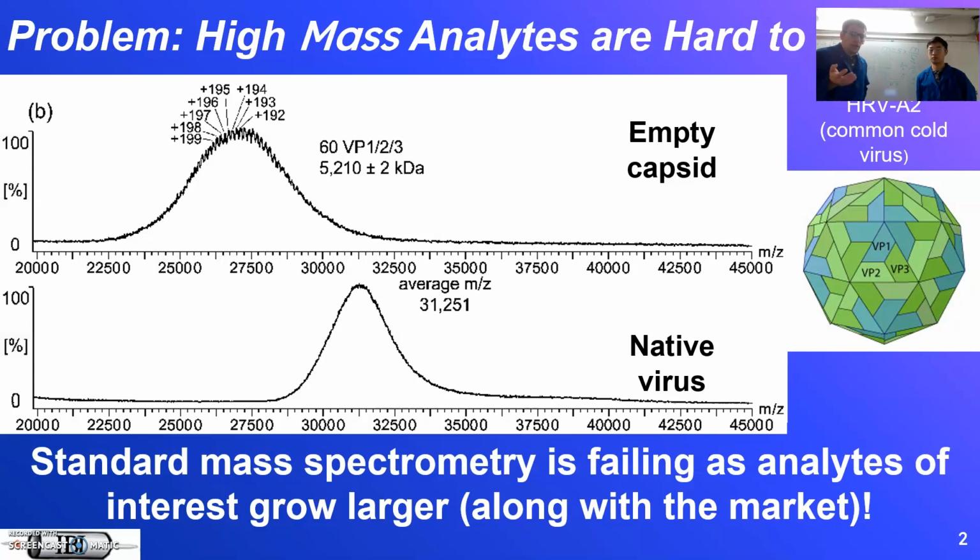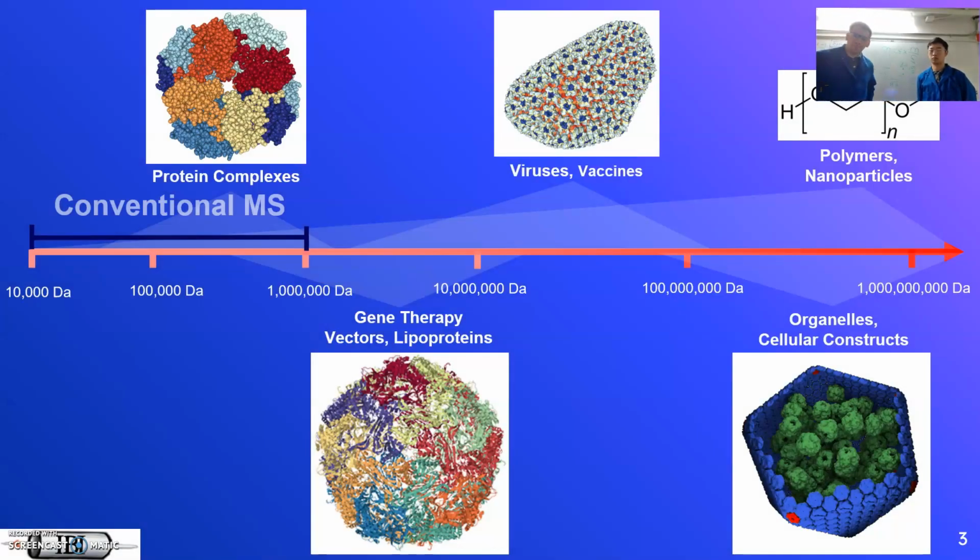However, on the bottom spectra, which is the native virus, so now with the actual DNA cargo, the real deal, we've lost this resolution of these peaks. We just have this lump, or sometimes we call it in the industry, the lump of death. There's no charge state resolution, and as a result, we can't make a mass measurement. And this is a major problem confronting conventional mass spectrometry techniques.